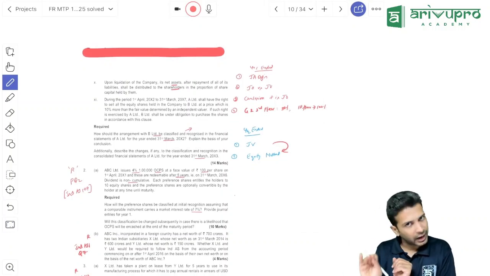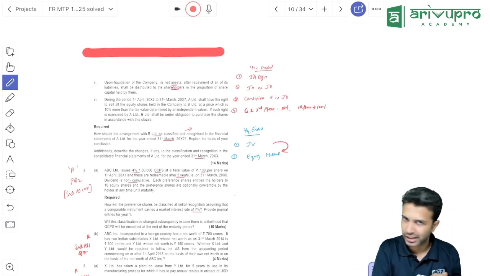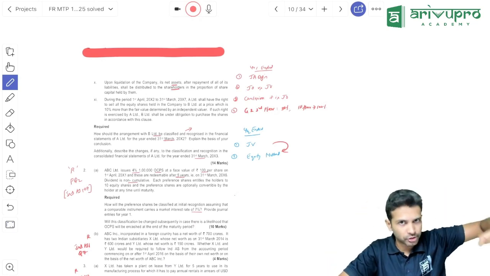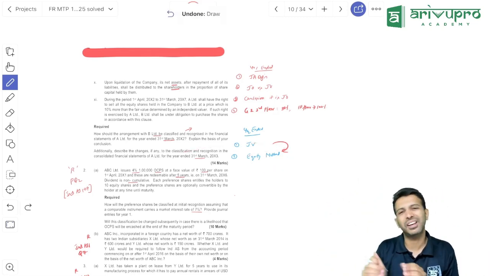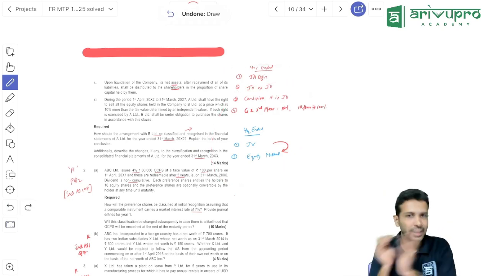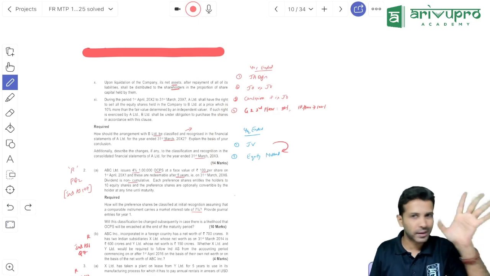You need to add a little masala and a few other pointers you can write. Facts of the case, some 7-8 points you pick from the case itself and write. First year this was there. Second year it happened like this. That's the reason from JO it has now become JV. So 5-6 points you pick from the Ind AS 111 pointers. Remaining 7-8 points you pick from the facts of the case and write.